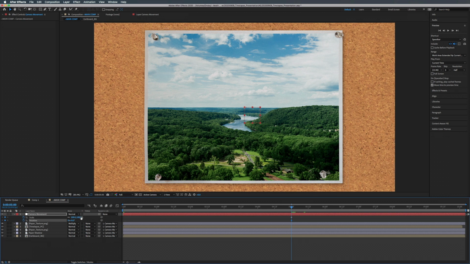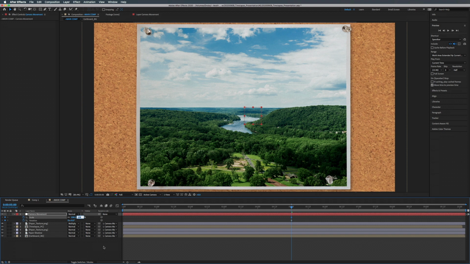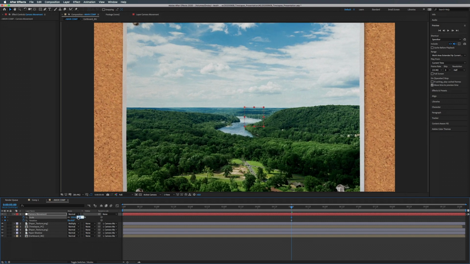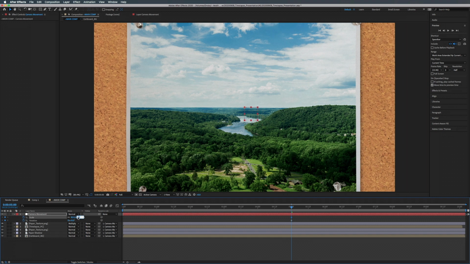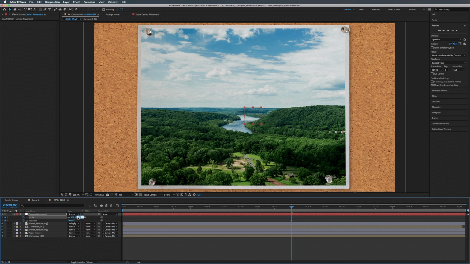And this is going to be the end of the move. Maybe let's bring this in a little bit more. So the camera moving in and out is going to be achieved with your scale. If you scale it up, it's like the camera is moving closer. If you scale it down, the camera is moving further away. Bring that nice and close like this. And that's our last keyframe.